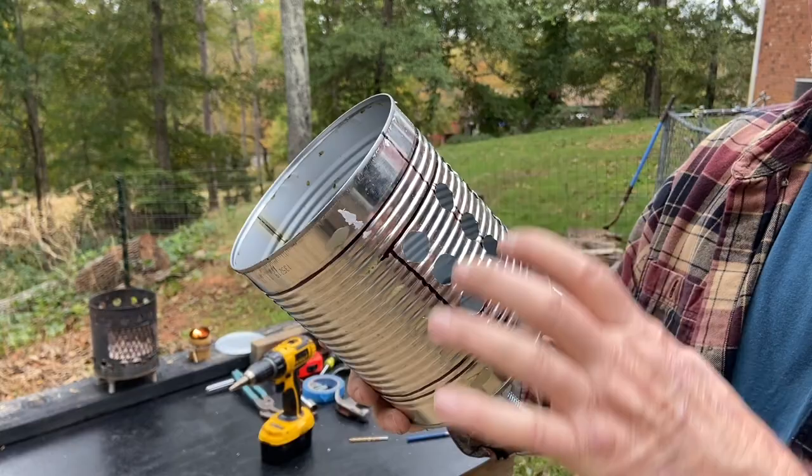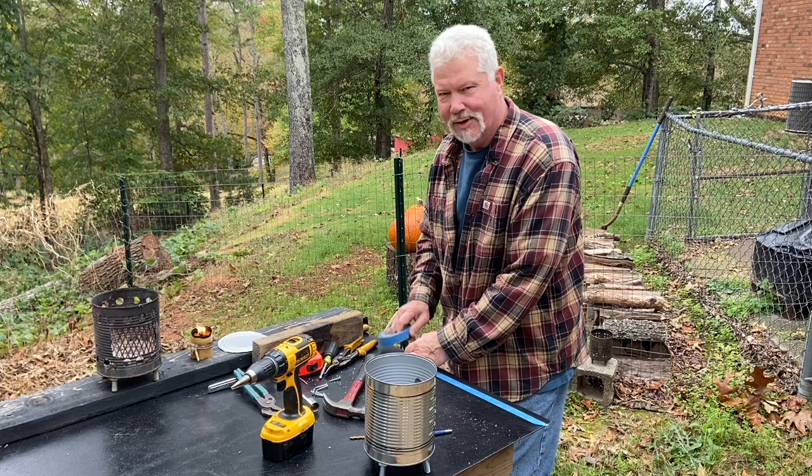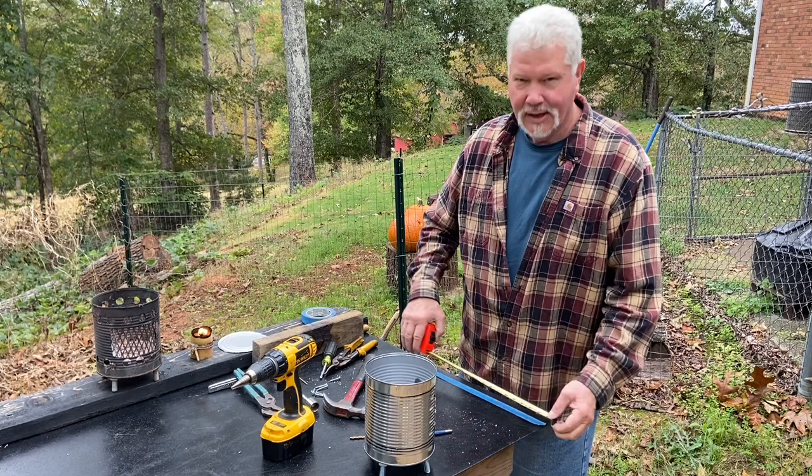And it needs to be about that long. Doesn't matter that the table's a little bit wet, we don't need it to stick to the can too much anyways. Every inch and a half, we're going to put a 3/4 inch hole.